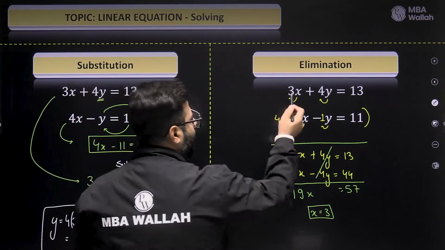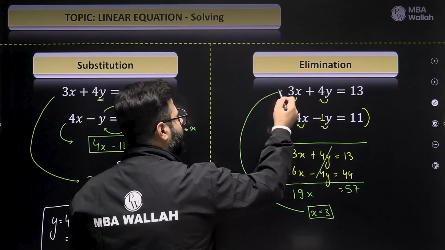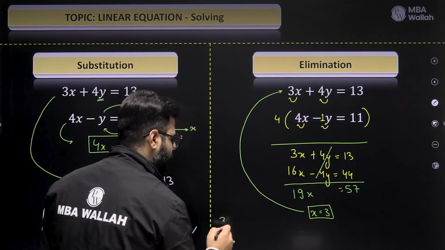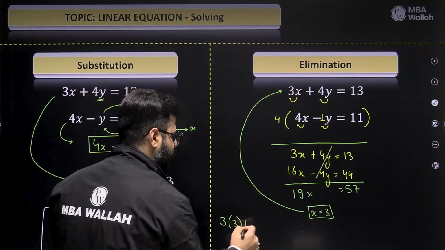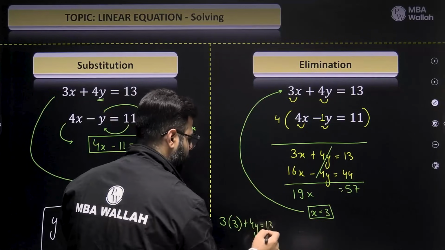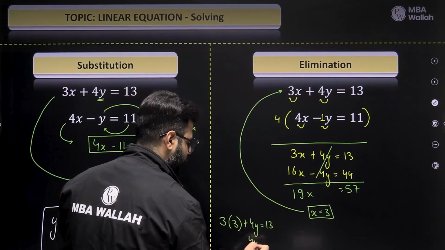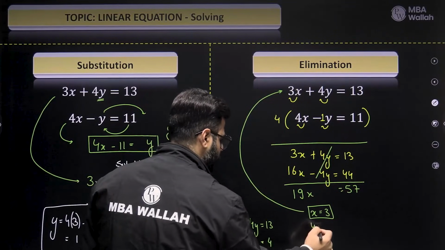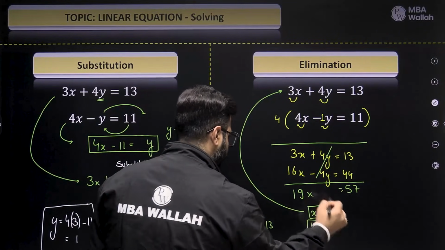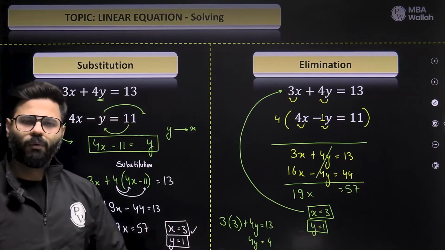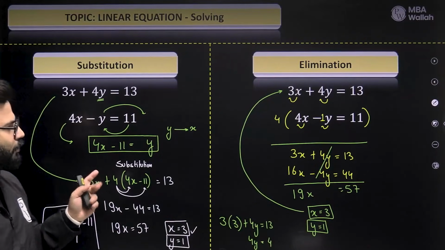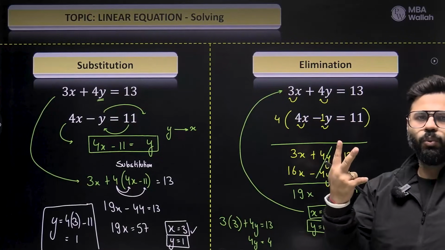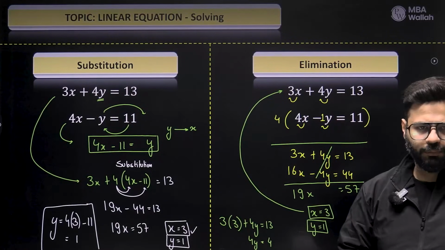Yes, absolutely. You have two equations. Put x either in this or in this. Doesn't matter. I am putting in this. So 3 into 3, x is 3, right? Plus 4y equals 13. So this is a 9. 4y, 9 goes that side. 13 minus 9 is 4. Eventually, y also turns out to be 1. Fantastic. x equals 3, y equals 1. So we have learned the substitution method and the elimination method. That means now we have not just one but two ways to solve a pair of linear equations.